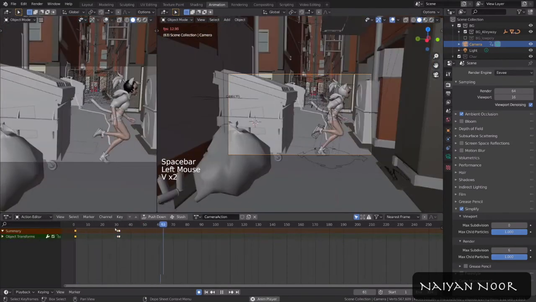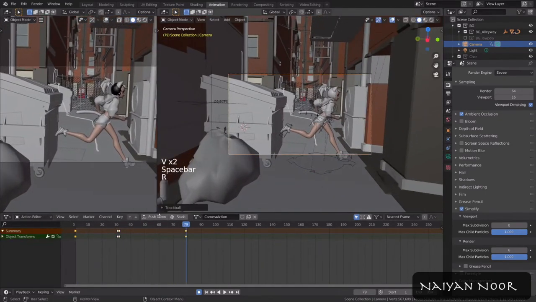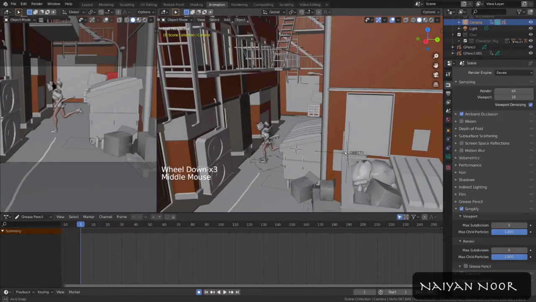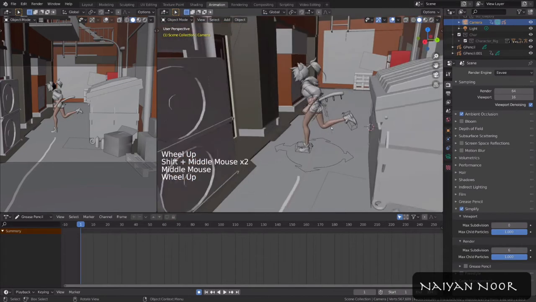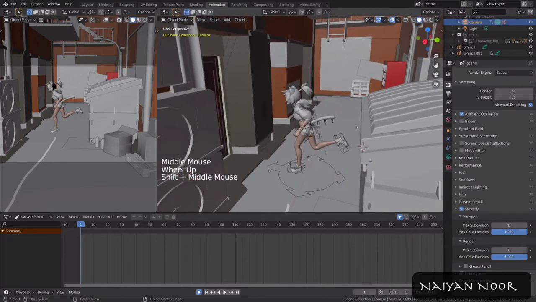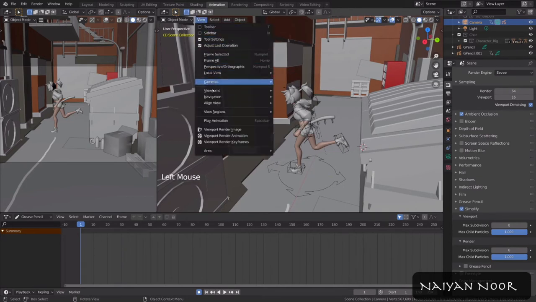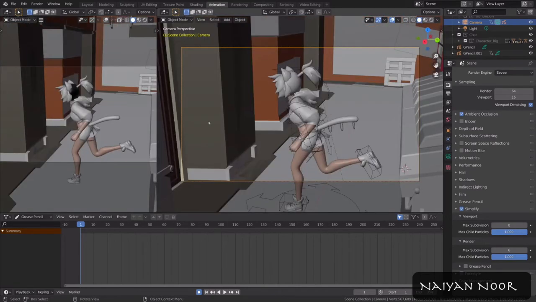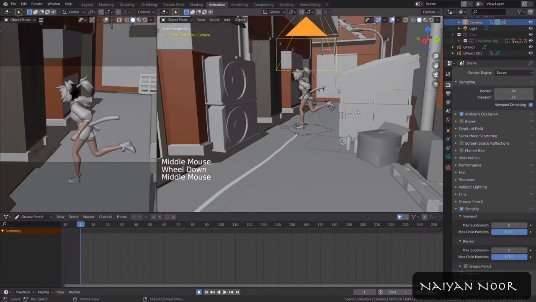Sometimes, however, you may want to change your camera's keyframe handle to vector to make sure the interpolation doesn't carry over. One last tip is to use the Align Camera to View tool. This allows you to navigate in the viewport to an angle you like, and then align the camera to your current perspective. This can help you set up your camera work a lot faster. You can access this tool through the View menu. Go to Align View, Align Active Camera to View. Hotkey users can press Ctrl-Alt-Numpad 0.